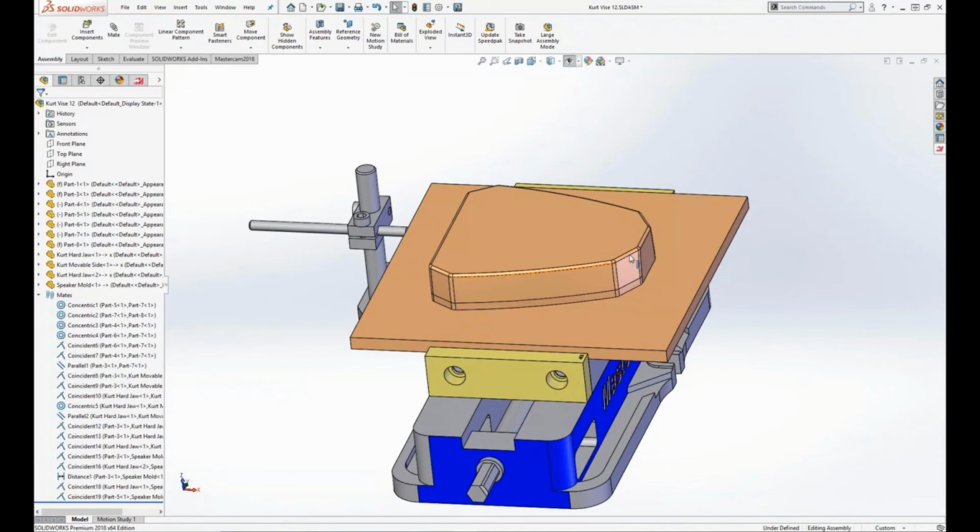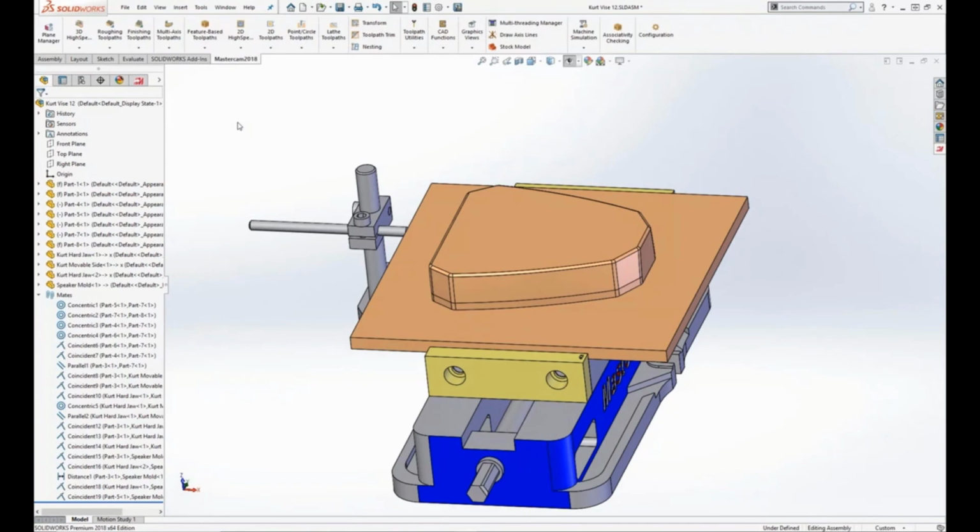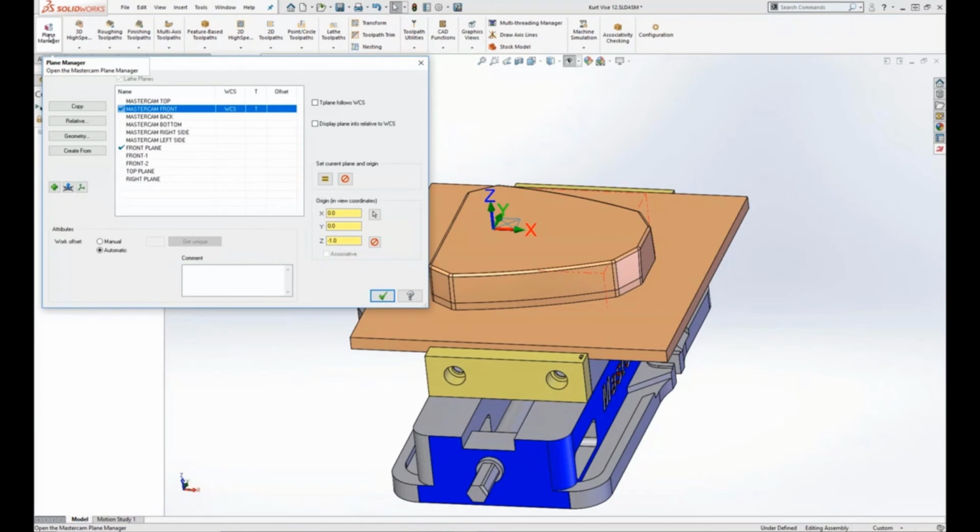To start off with, for any of our customers out there who already have Mastercam, anyone who has a current license for the Mastercam product also has a license for Mastercam for SolidWorks. So if you have both products, you have SolidWorks and Mastercam, simply install the Mastercam for SolidWorks, and it will add a tab shown right here where it's added the toolpath portion of your Mastercam product to the SolidWorks interface, so completely integrated to it. So we go into the Mastercam portion of it, and we'll start setting up to actually create the program for this.